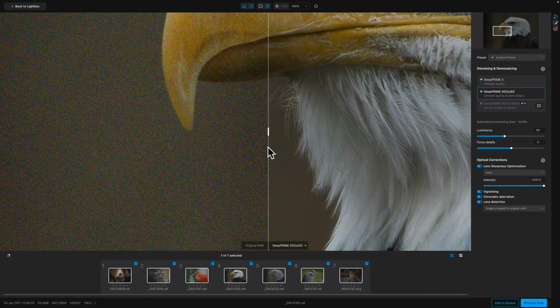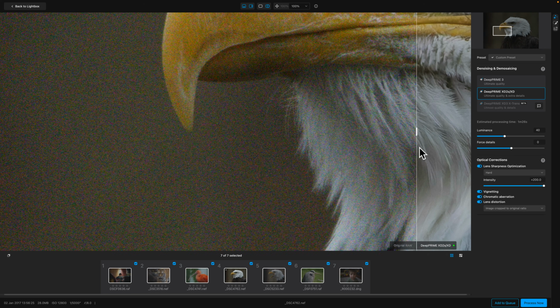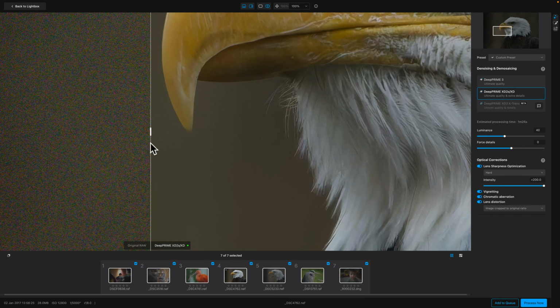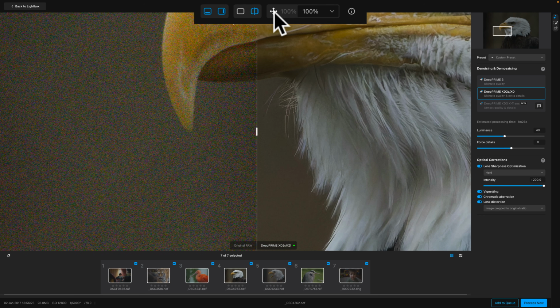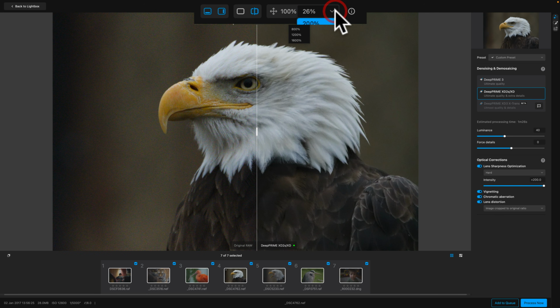Now, if you do watch my videos, you know that in the past I've done videos where I've compared all the so-called AI noise reduction applications to one another. And in those videos, PureRAW 5 proved to be the best every single time. And PureRAW 5 is no exception. In my opinion, it's the best noise reduction application available. You can see it does a great job on this image that has a lot of noise. Now, if I want to fit this to screen, I could click this little icon right here. If I want to zoom in further than 100%, I also have a drop-down option as well.